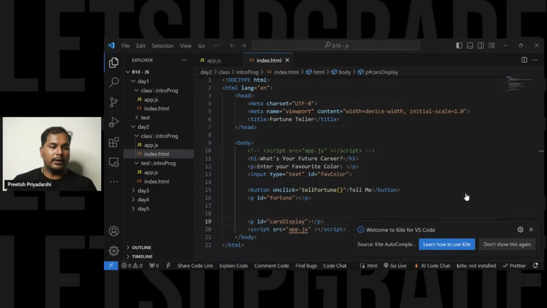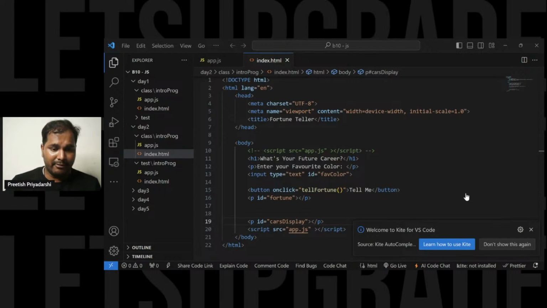So what we have covered yesterday, let's have a quick look. Yesterday we covered the conditional statement, the if else. We have discussed how to fetch a particular element using JavaScript from the HTML document, and how to change its value, document object manipulation.